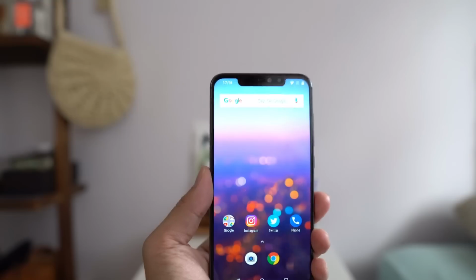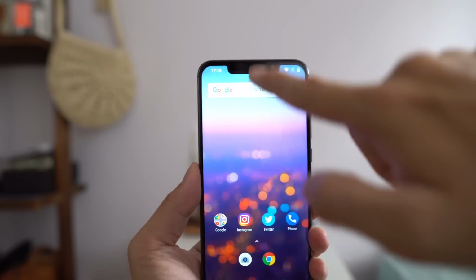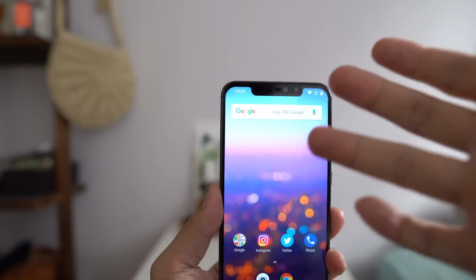And to compound matters, you can only swipe down the notification shade from the left or right of the notch. You cannot bring it down by swiping where the notch is. Now this is not Google's fault. This is UmiDigi not optimizing the software yet.